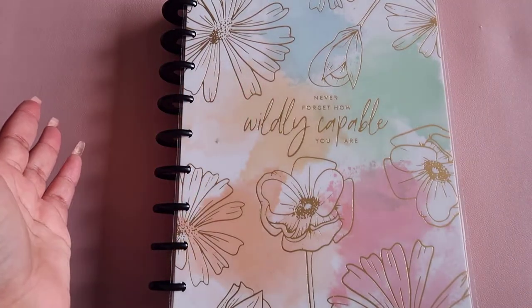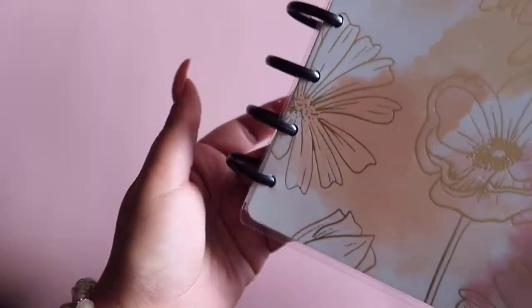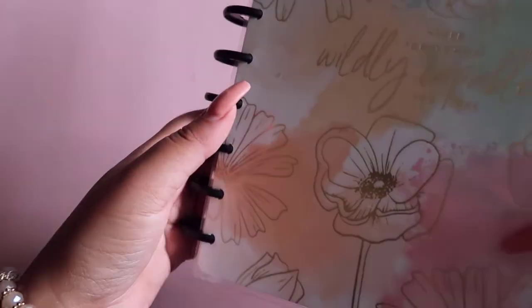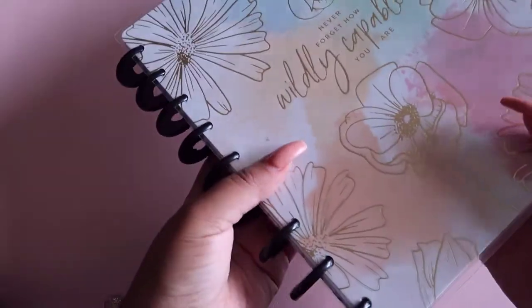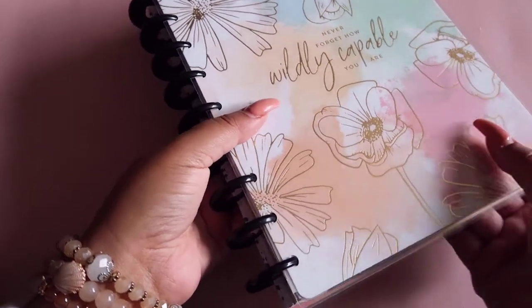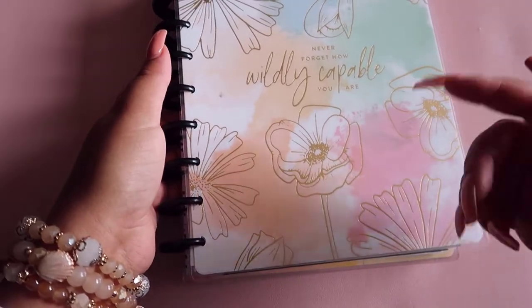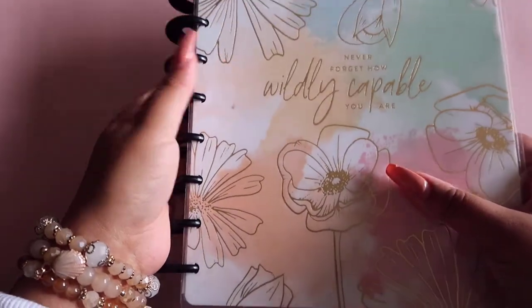There are two core types. There is what's called disc bound — these are examples of discs. They come in plastic, some are more metal, and they come in different sizes and colors. The cool thing about disc bound is you can get larger rings to make your planner bigger, meaning you can add more sheets. So if you like carrying a lot of paper or keeping historical records, disc bound may be for you. This is a Happy Planner, but you don't have to use that brand. You can buy discs from Office Depot, Staples — they have the Martha Stewart collection — or get a ton in bulk on Amazon, or order from small businesses like Cloth and Paper.